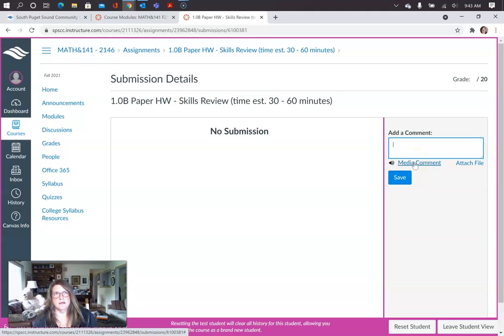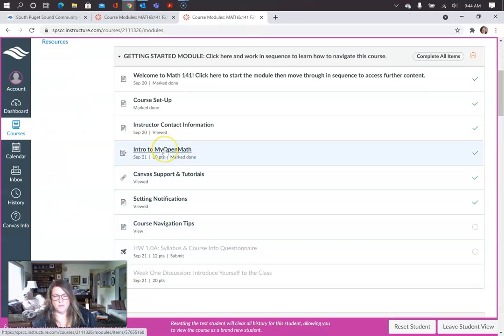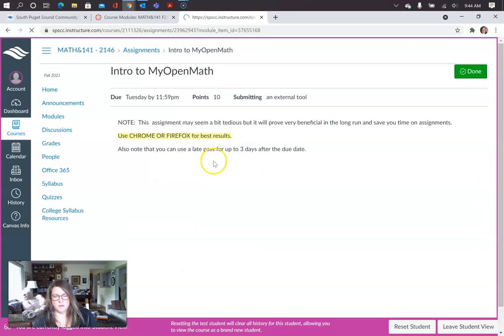Like you can say, I'm not sure how to even begin this, or I can't open it, or something like that. And when you save that, I get that in email, and I know exactly which assignment is attached to because it has a header for me. So that's really helpful.